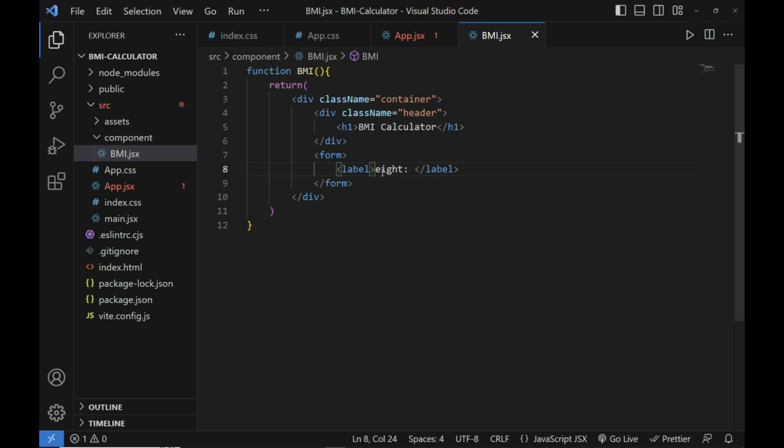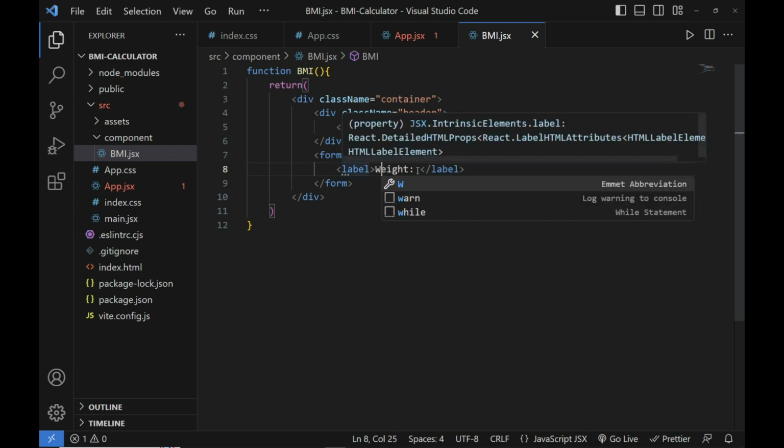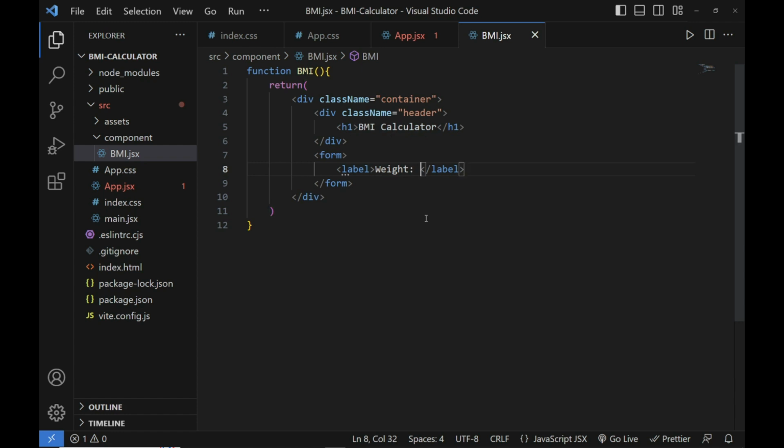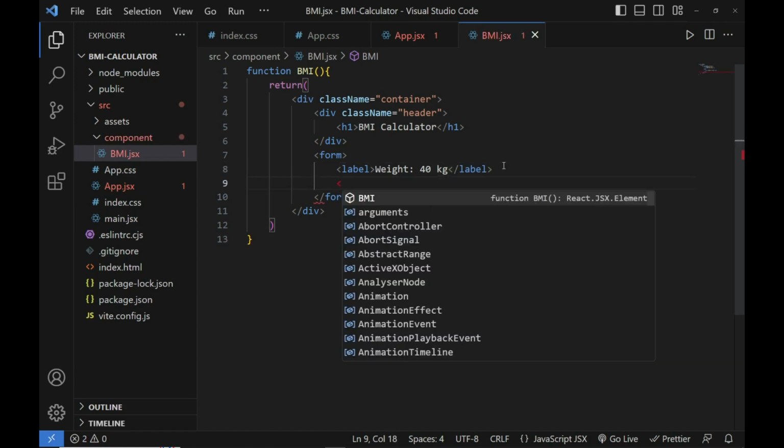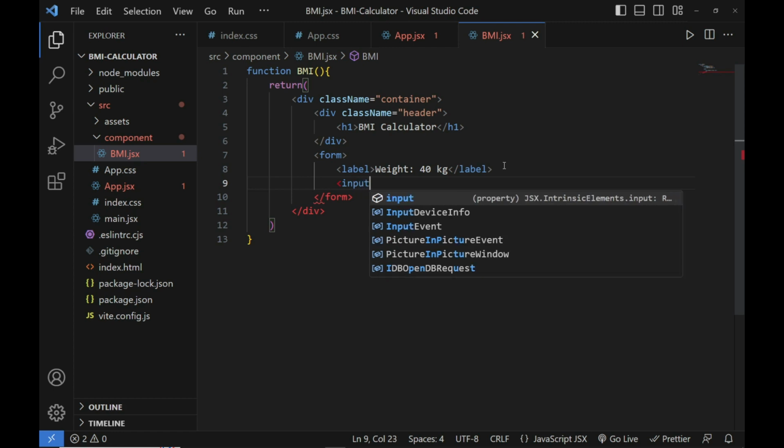Okay, let's start with the weight of, let's say 40 kilograms, right? And we are going to have a range input for that.